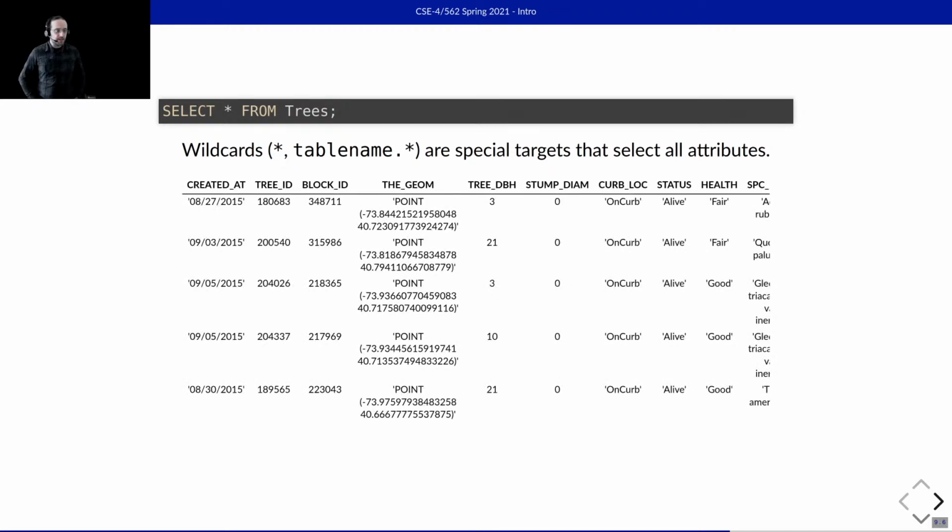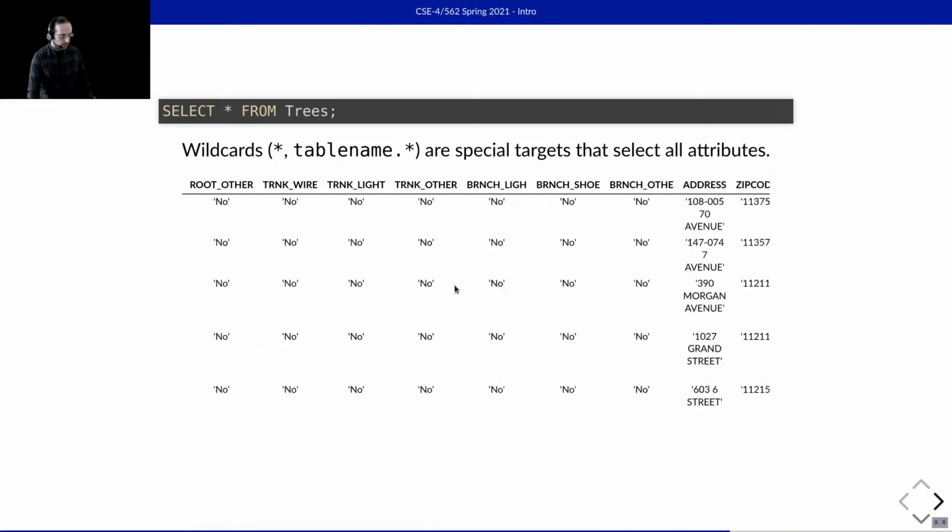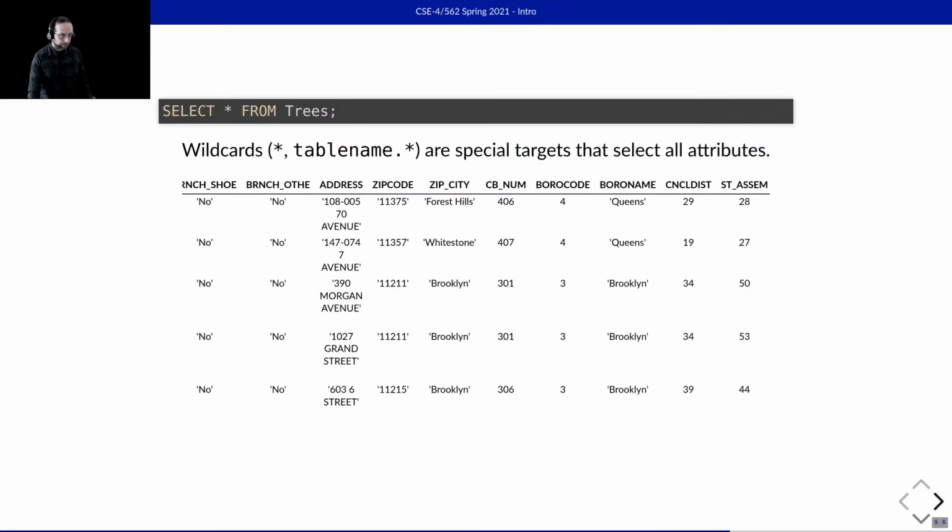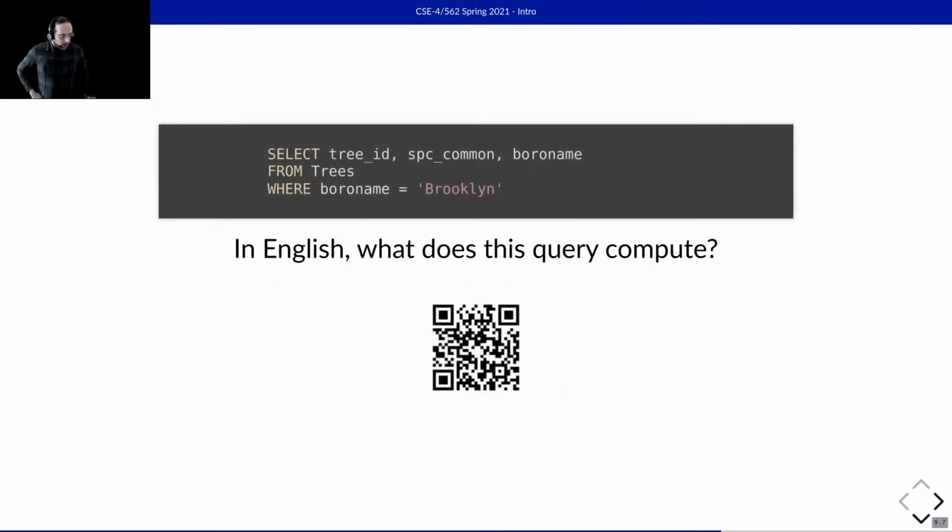So in this particular case, I'm going to produce a bunch of different columns, and well, there's quite a few of those. Okay, so another thing, maybe I'm interested in a subset of that data. So I might pose a query like this, and let me enable the poll for that.